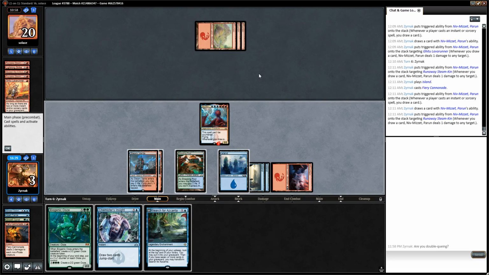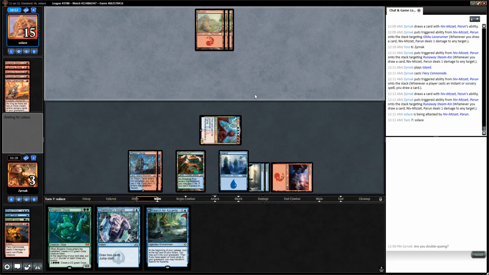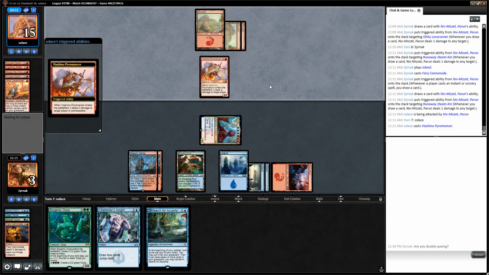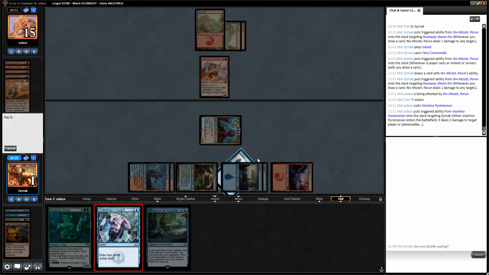I think I'm just dead to a burn spell, so I don't see a reason not to attack him. Yeah, I just need him to not have any more direct damage to the face.